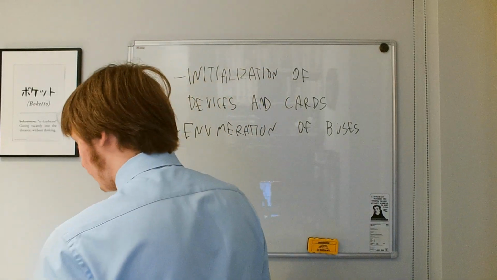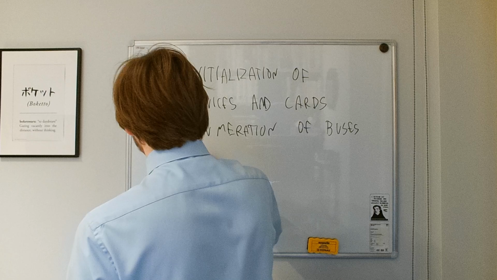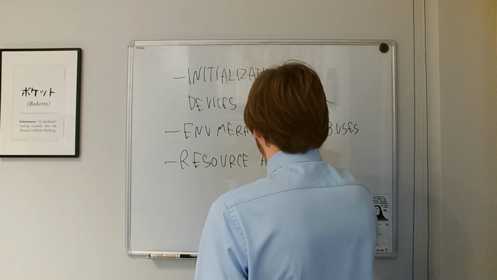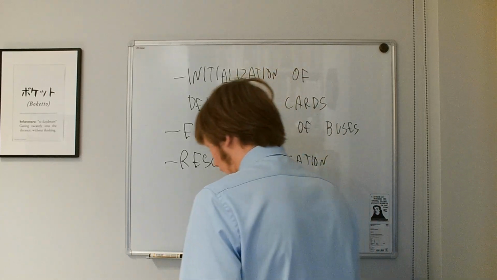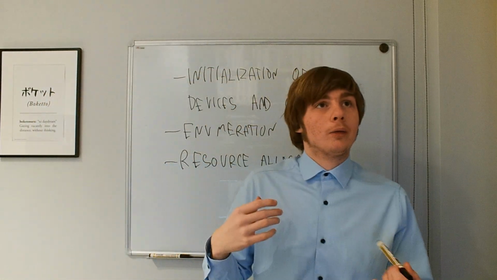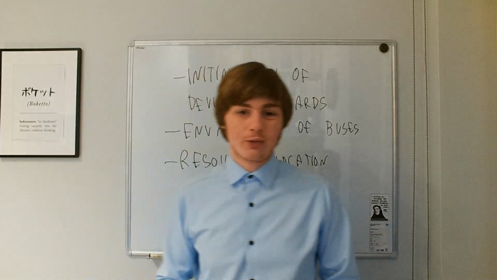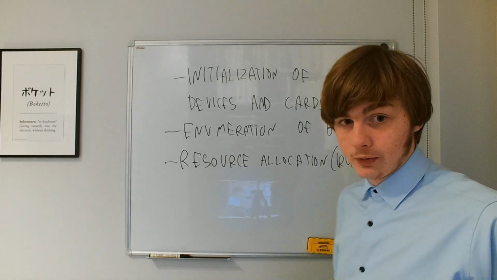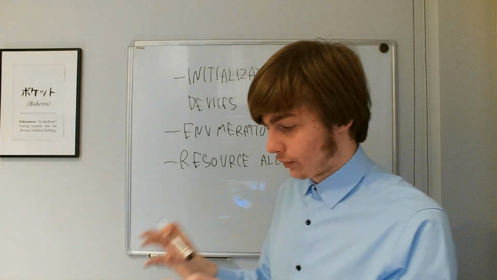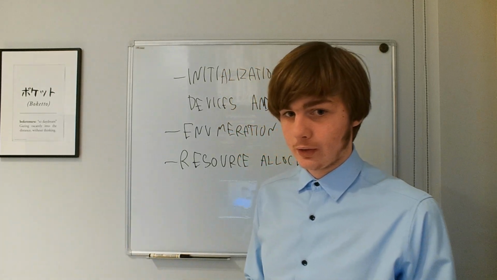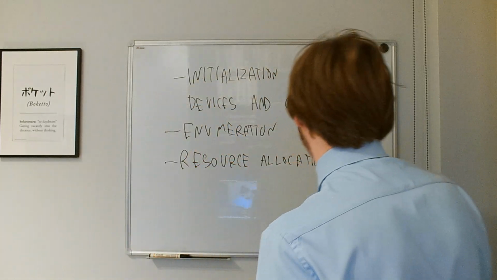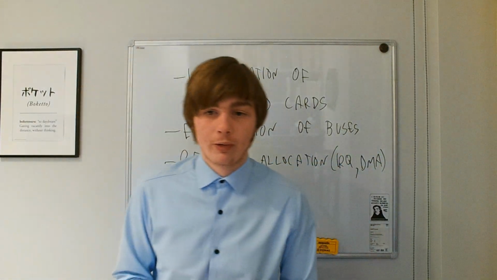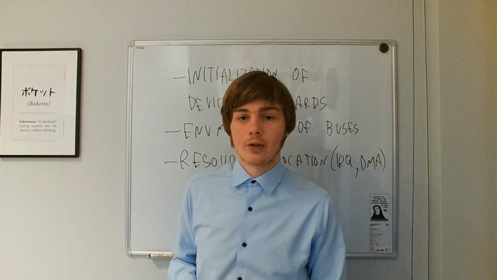So you're going to have the enumeration of buses, and then you have resource allocation, because obviously those devices, those extension cards, they're going to use different resources such as IRQ channels, right? You have different devices and those different IRQ channels, right? And you might go into some conflicts, right? Or, for example, DMA channels, right? That are direct memory access. So you'll have to deal with allocating those resources to the devices and the extension cards.